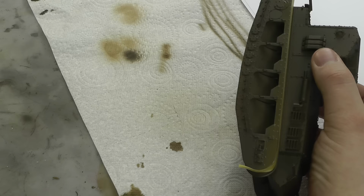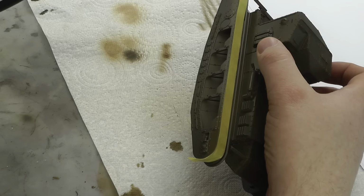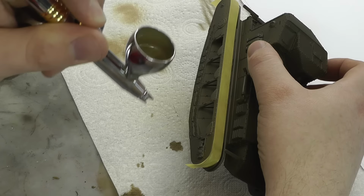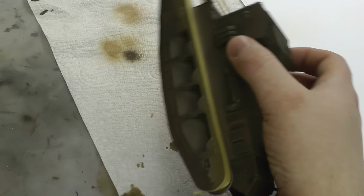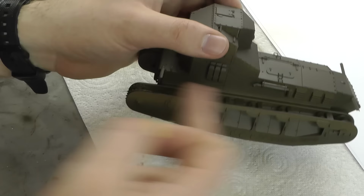Right, now I'm just cutting to air just to dry that off, and you might already be able to see that we're looking lighter at the top, but we've still got that dark brown shadowy colour at the bottom. So that's just a first quick showing you. Hopefully you're seeing how that's going from dark to lighter. And then if we remove the masking tape, it just keeps it a nice sharp edge.